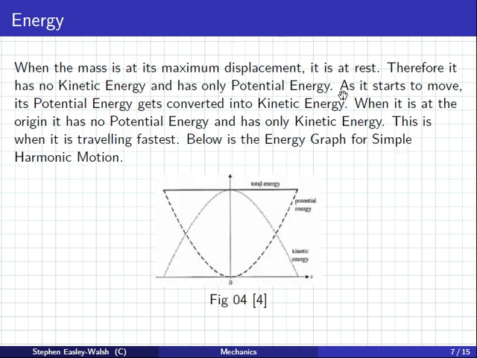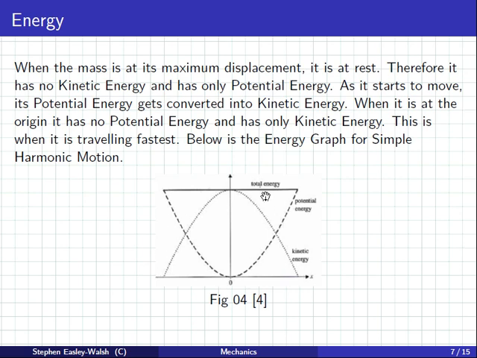So this is what the energy graph looks like. Now, just have a look here. When it's at maximum displacement, you see it has no kinetic energy. It's zero. Then as it starts to move, it gets faster. So what happens to the kinetic energy? It increases. And it's a maximum kinetic energy when it's at the origin. So if you think about it, here's the center. It's going like this. Okay, starts here, no kinetic energy. Then faster, faster, faster, fastest, maximum kinetic. And then what happens next? Decrease, decrease, no kinetic. Okay, so that's why the kinetic graph is shaped like this.